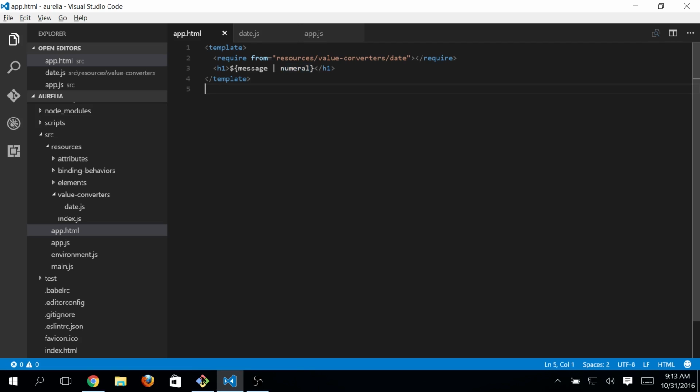And you have to require this file, but it's good when you are interested in creating something really new in Aurelia.js, that is converting the value from one system to another system. Numeral is going to be a really helpful thing for you in case you are interested in creating a site that has numbers that are going to be converted into something else.